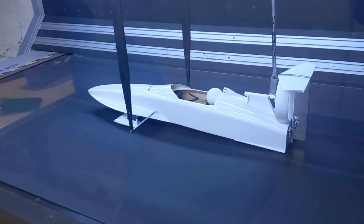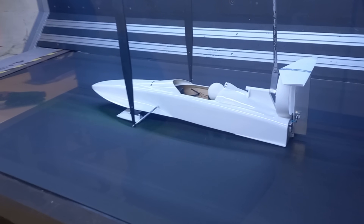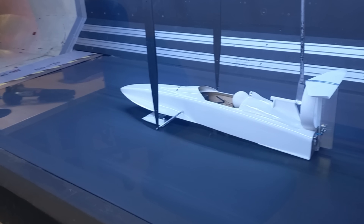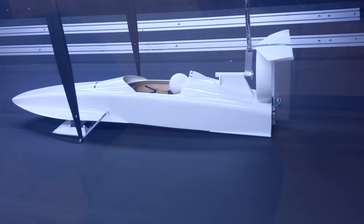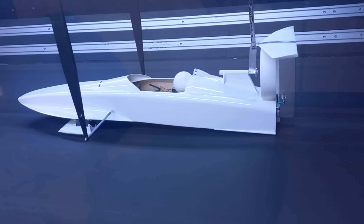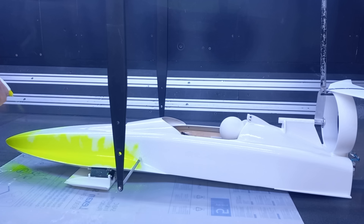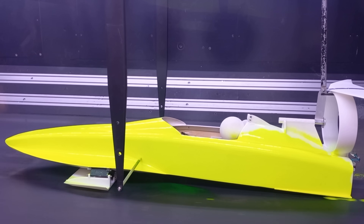I was very lucky to be able to put it in the University of Southampton's 7x5 wind tunnel, which returned some really interesting data on drag coefficients and aerodynamic stability. In the tunnel we also did a thing called Flowvis — a really cool technique where you use a powder pigment mixed with a liquid that'll evaporate, in this case kerosene, and you spray it onto the model and then turn on the wind. The airflow pushes the liquid around and reveals what the air is doing on the surface of the model, and then the kerosene dries up very quickly, so you have a snapshot of what the air was doing at that moment.